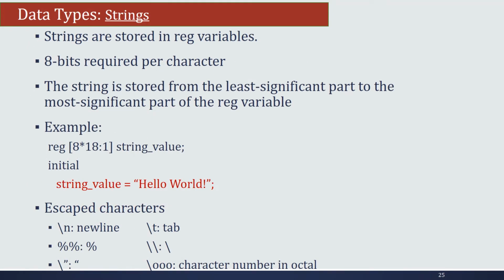And next is strings. We have already seen, if you want to represent some values or some text in the simulation, or to describe something, you need a provision for a string. So the string is represented like this. In double quotes, the string will be represented.